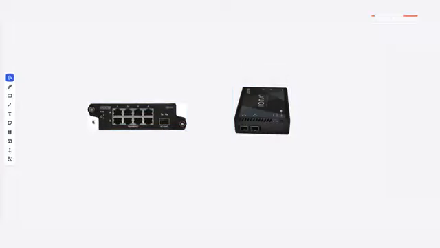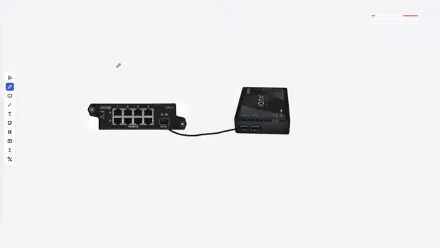So when we take a look at the booster, what we have is 4 inline taps. Each one of these taps operates independently. The key is that the traffic coming in and out of these taps is aggregated and sent out this port on the booster. So what we can do is we can tie the booster into one of the ports of the IOTA. So now every bit that goes through each of these ports on the booster is being aggregated and sent over to one of the ports of the IOTA.